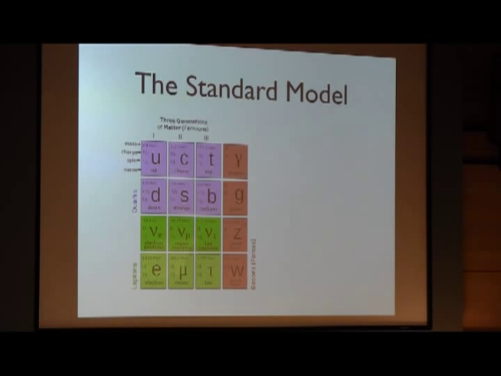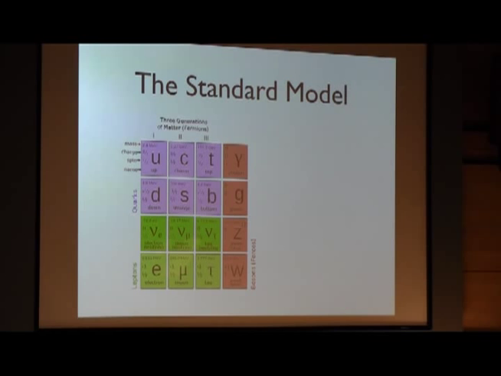We like to group things in ways that make sense to us, right? So if you're a chemist, you would group things in the periodic table of the elements, and we're going to group things into our table of the standard model. So we've got all of the quarks and all of the leptons in their three generations, and we've got all of the bosons over here. And this picture makes a lot of sense. And in this table, they have masses, charge, and spin labeled. And so we know all the properties and everything makes sense of where these things are in this table.